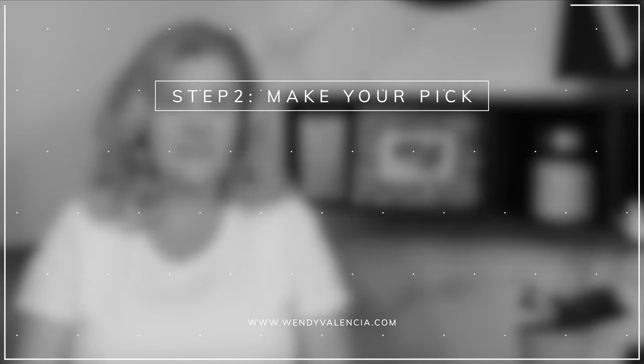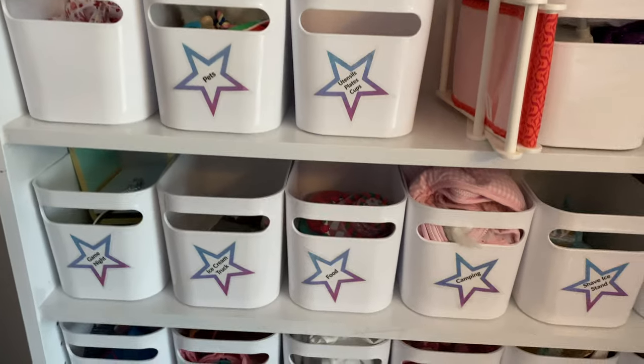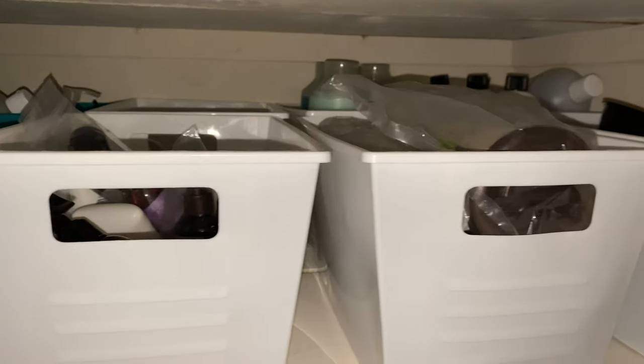After extensive research, I decided the best way to organize my deep freezer was with bins. We needed two solid stackable levels because our deep freezer comes up about midway up my chest, so we definitely needed two levels that I could pull out easily. You've peeked into other areas of my life and know that I use bins a lot — they work great for my life, so why not use them in a freezer too?